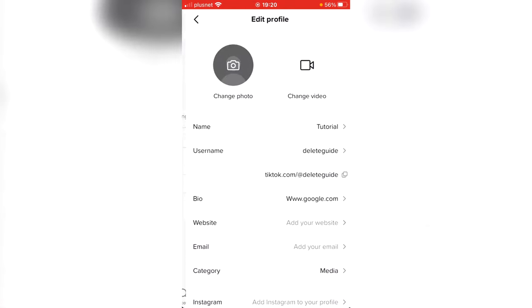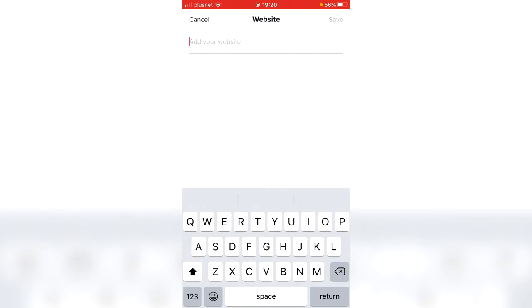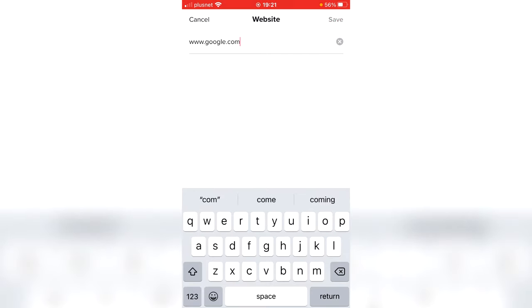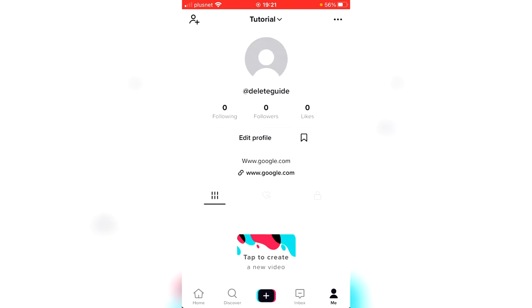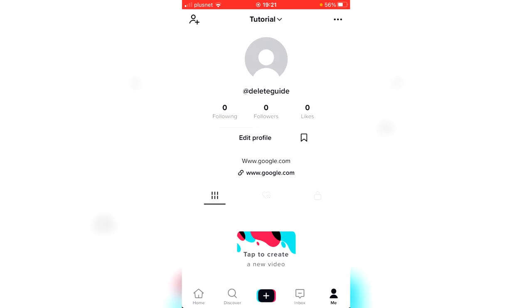Then you want to click edit profile, and boom, as you can see, you can add a website. So if we type in something like Google again, google.com, just like so, and then click save. As you can see, we click back again, boom, you've got the little link logo and you can actually click on it and it's going to take you to google.com, and you can literally put that link to anything you want. So yeah, this is a really, really useful tutorial.